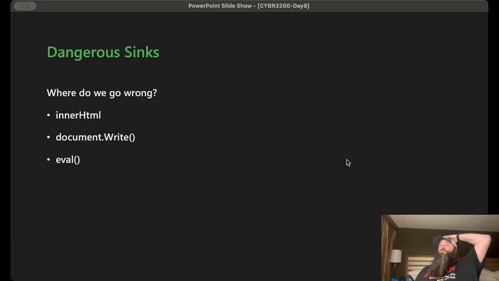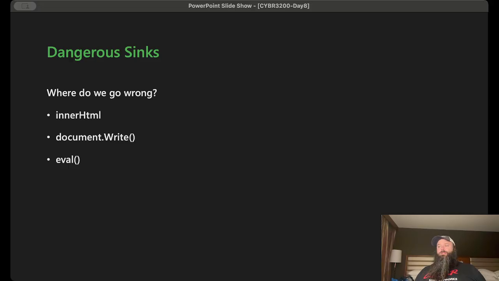So what's dangerous as far as the sinks, or where we put it? Well, the most common one is something called innerHTML. And what that generally is, HTML is this concept of div tags, right? They're containers that hold HTML. Well, you can reference that HTML in JavaScript using innerHTML, and it's pretty common for these single page applications to just write to it, right? So by far, that is the most common place that this is done.